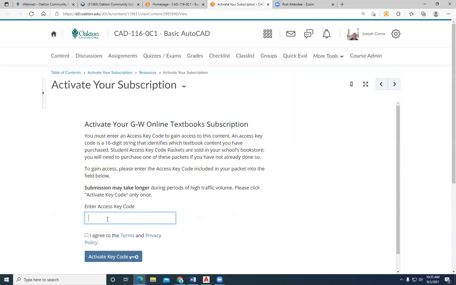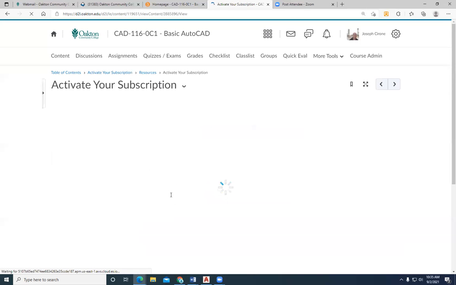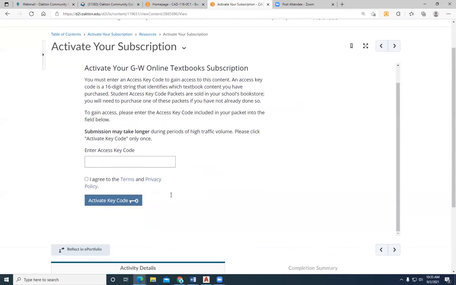Before this, you can go back up to where it says content. That's our meat and potato area. Down at the bottom, it says activate your subscription. Click on that, and have the key code ready to go.